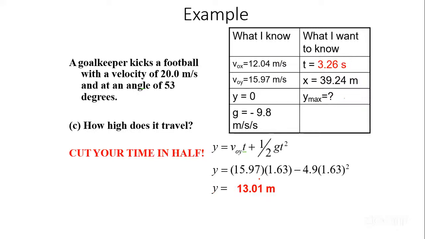And then finally, how high? So this time that we solved for, remember, is the time for the entire duration. So it means if it's the maximum height we are looking for, we have to divide the time by 2. So if we divide the time by 2 and substitute all the parameters into this expression, that will give us this answer. So I want you to substitute and solve it out and confirm it with the answer we have here.